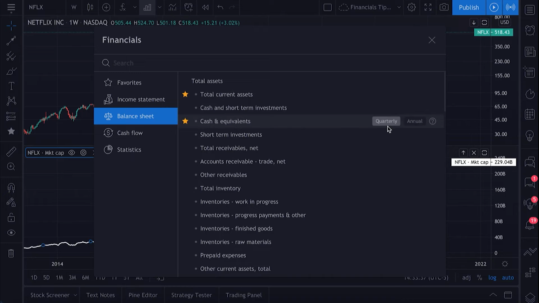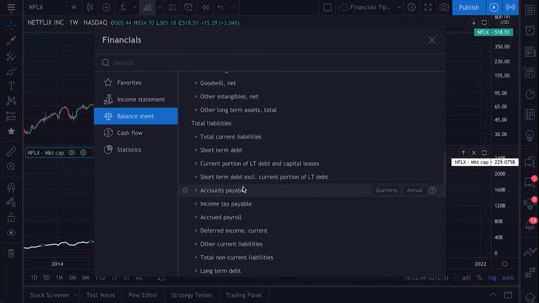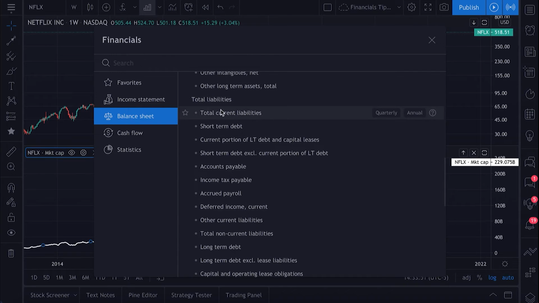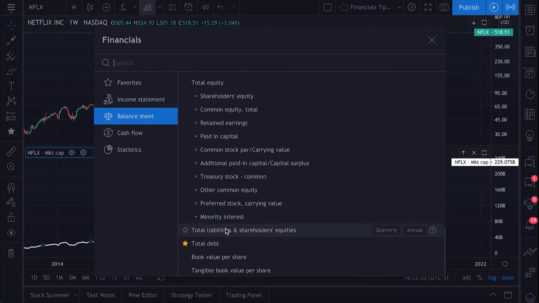So you can see, oh wow, here's how much cash a company is holding on a quarterly or annual basis. And additionally, there is this show description. And that's what the balance sheet section is. As you can see, total liabilities, then it breaks down each liability. As we scroll down, you can see total debt, book value per share, total liabilities, and shareholders' equity.